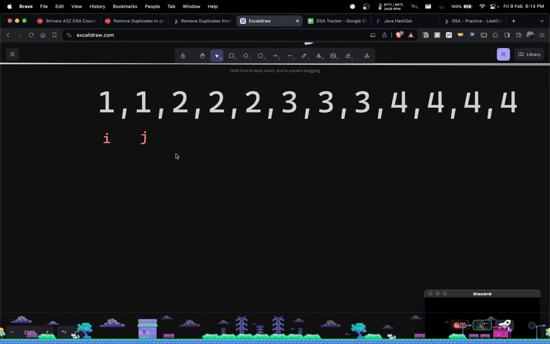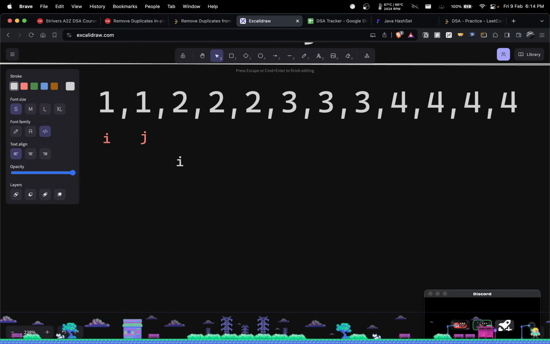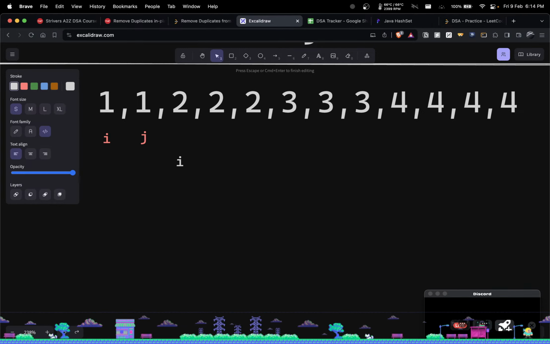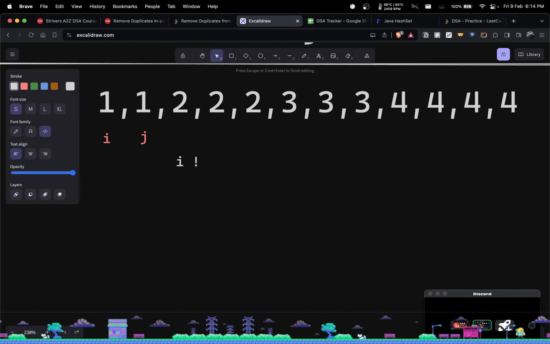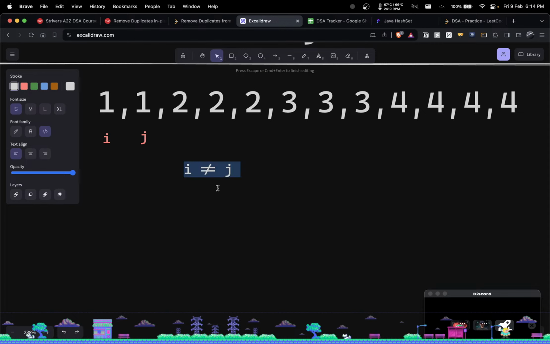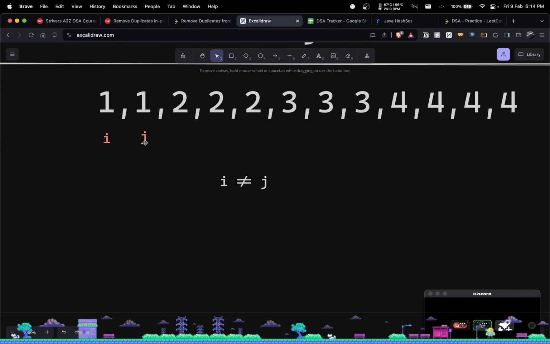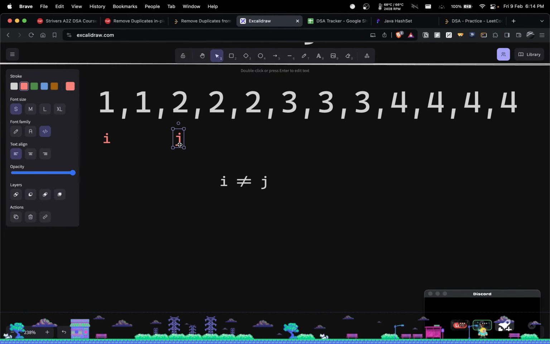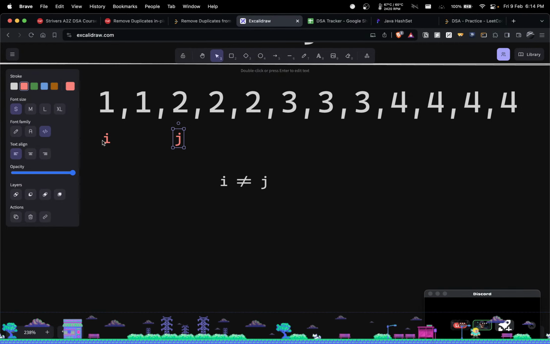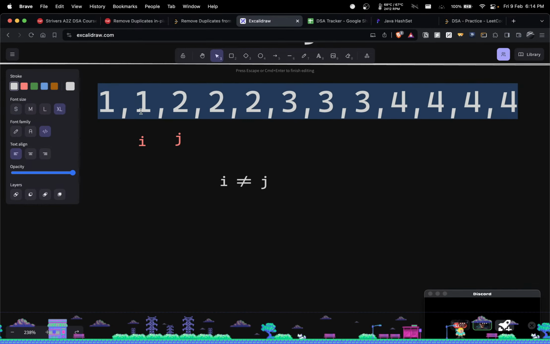I'll have to find a place where arr[i] is not equal to arr[j]. Here they are equal, so I'll do j plus plus, and since this is different, I can replace i plus 1 with this.